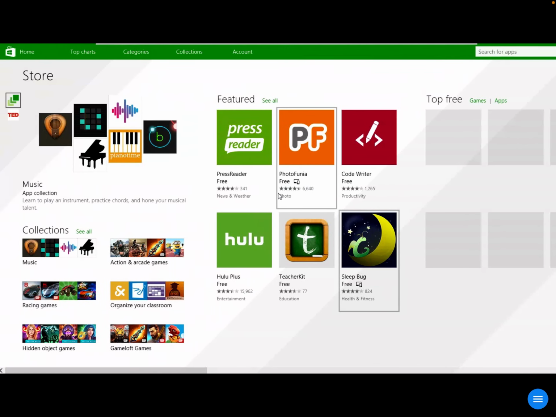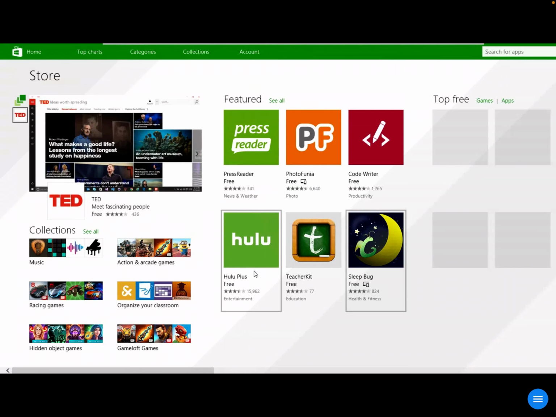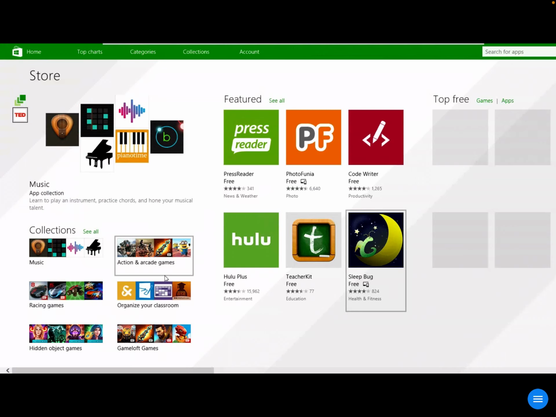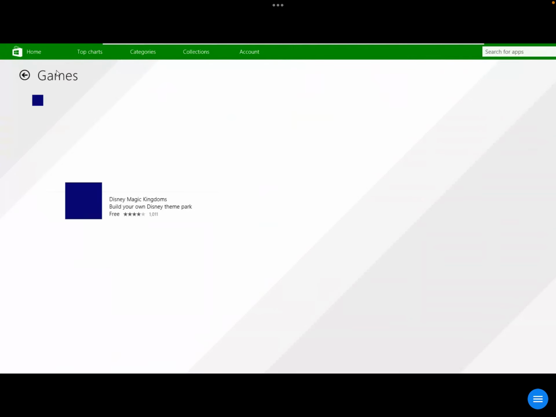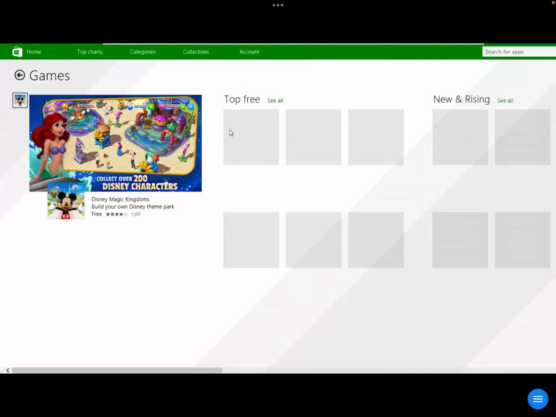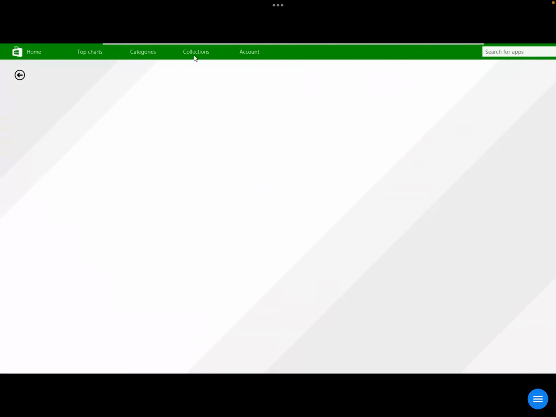But some of this stuff here is, we got Hero Plus. And you really have everything here. We got categories, games. You can go to games. Some of the games might not load, as you can see here. All these games here. Games will not load. Some stuff here will not load.